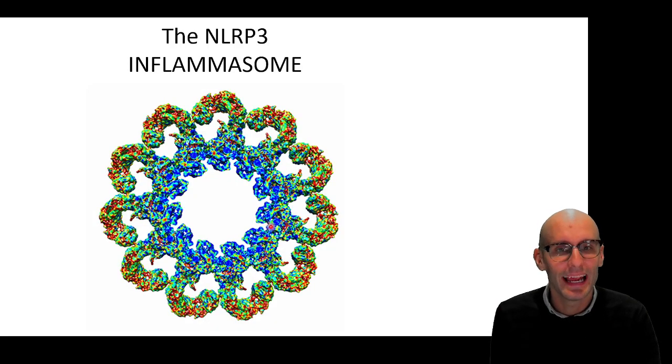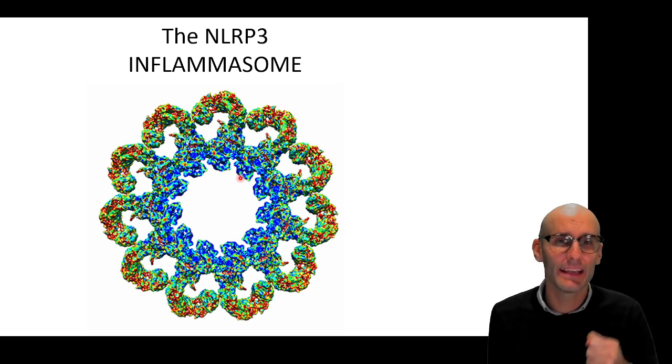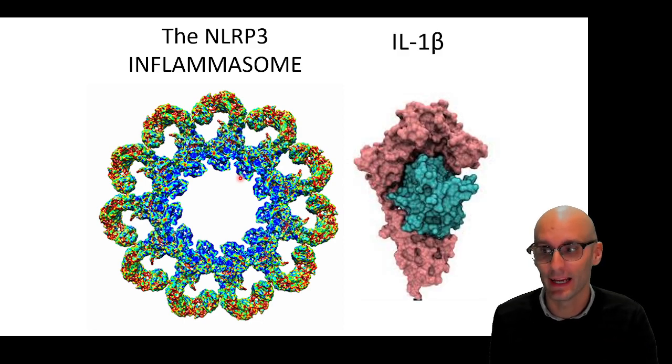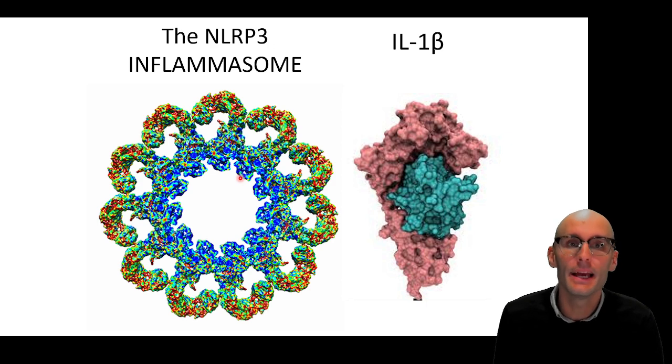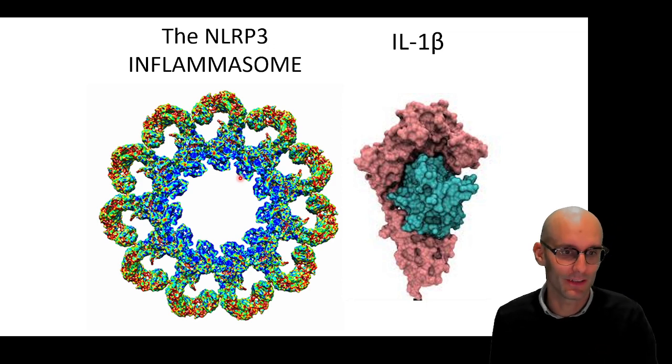Now, we know that this activates the microglia and causes inflammation, but one of the weird questions is, when it comes to fibrillar amyloid, what receptor could it be working through, because it's not very soluble. And the answer is, it's this receptor complex that sits in your cytosol called the NLRP3 inflammasome. Here it is here, it's absolutely beautiful, and what NLRP3 does, is it activates when there's a perturbation in the cytosolic fluid, and it causes the release of mature active interleukin-1-beta.